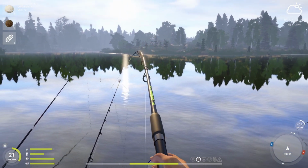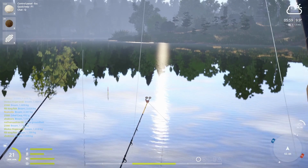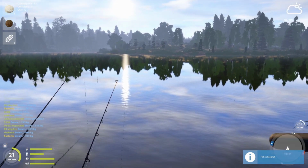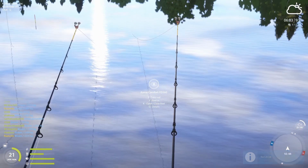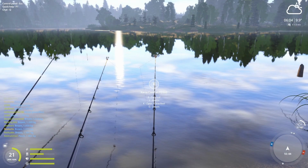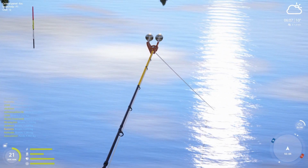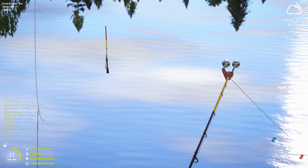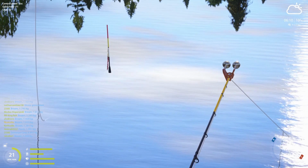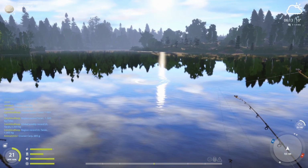Just curious where we were on the leaderboard with that 2.6 kilo bream, and we're pretty much right at the bottom, or we are right at the bottom. Oh, come on, fish.